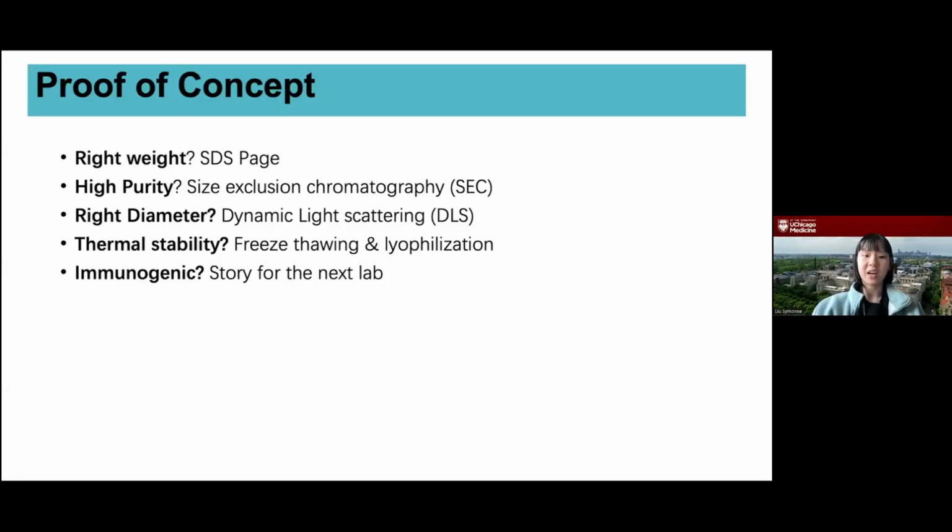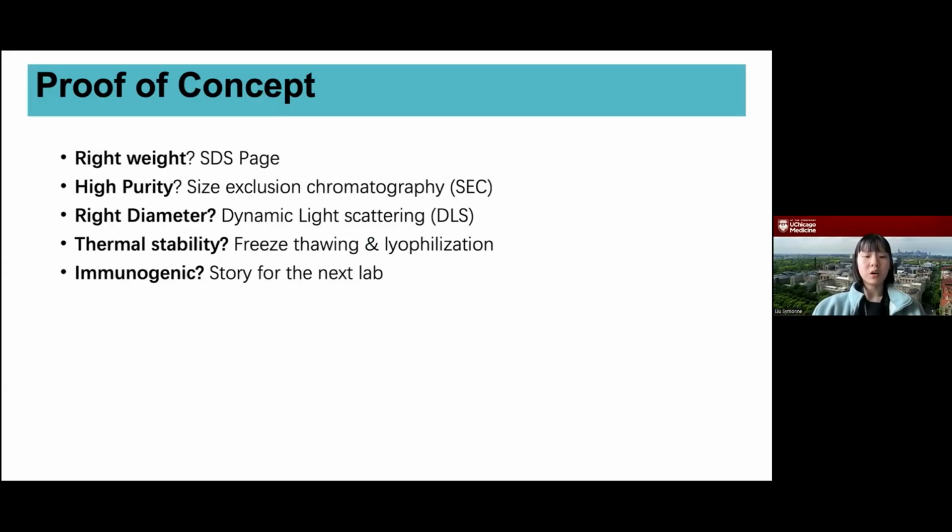Also, I like to keep in mind that schistosomes don't affect a lot of the developed countries. It's very unfortunate that many of the places that these vaccines have to go to have very little cold chain availability. So we also want to make sure our protein is robust enough that, if it is lyophilized, it can be shipped at room temperature. We also did lyophilization studies and freeze-thaw assays numerous times to make sure that our proteins are robust after we tortured them quite a bit.